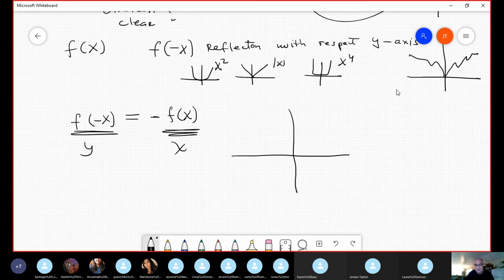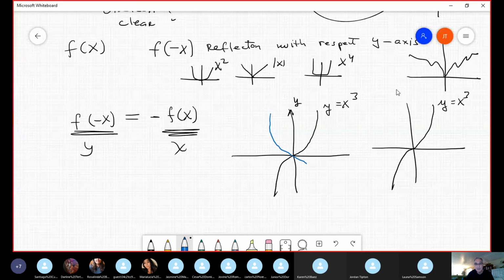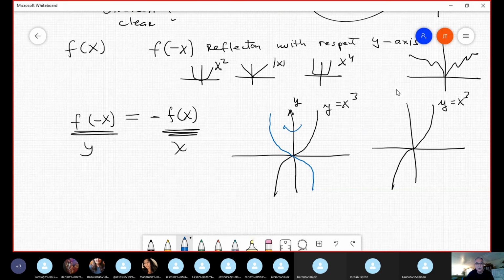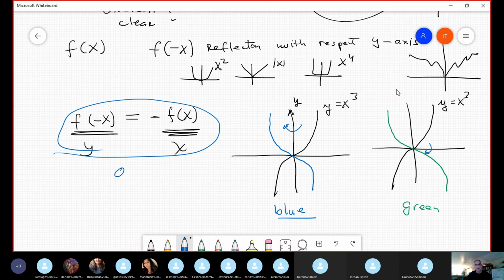The classical example to understand this, look, is y equals the cubic function. Let me write it 2 times. When you are doing reflection about y, let me use blue color. It's like that. However, see, this was reflection with respect to y. Now we reflect with respect to x in green color. Okay, that part is now positive. That part is negative. Do you see that the green and the blue are the same? Yes or no? That is the reason it's odd.